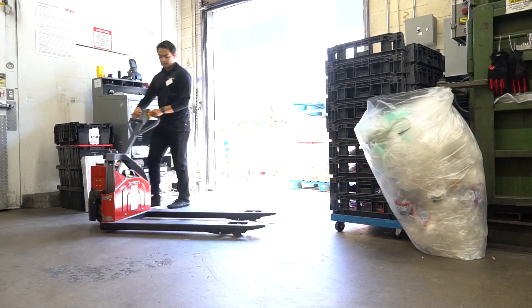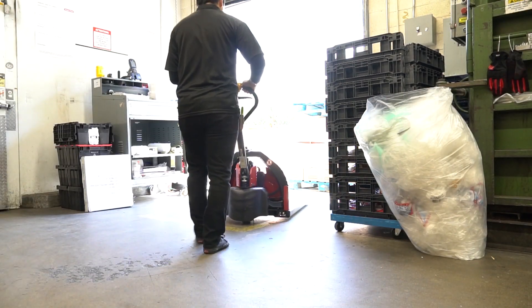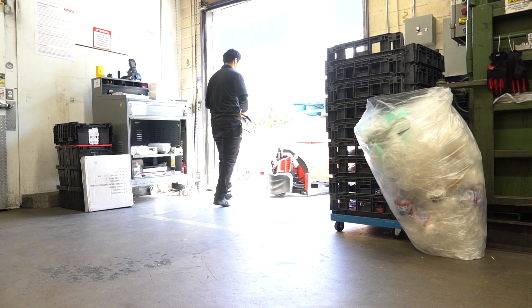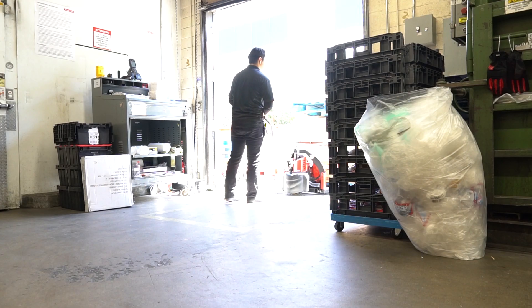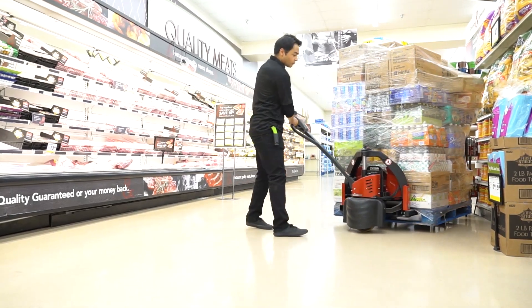The E25 unit is a lot easier to maneuver, which is great — overall less chance of injury. Anytime we lift a heavy pallet and take a corner, there's a good chance the Yale unit, because it's so bulky and top-heavy, will rock, and that is very dangerous for both myself and the customers around me. Whereas this one, since it's already so low to the floor and doesn't have that big machine part to it, it stays close and hugs the ground — I don't have to worry about it tilting.